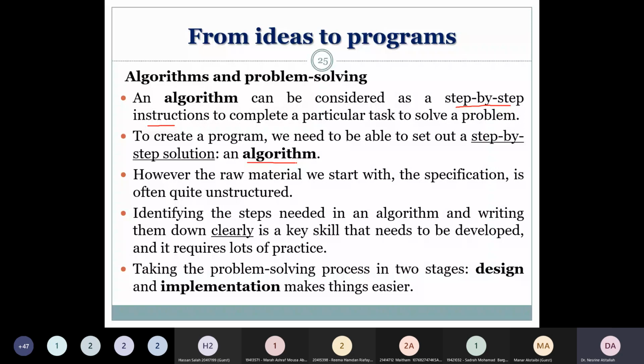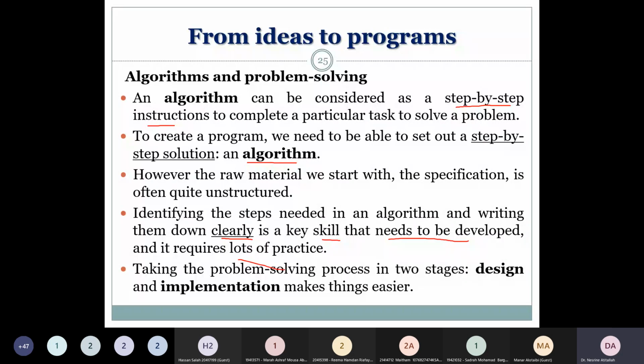However, the raw material we start with, the program specification, is often quite unstructured. You need to structure your ideas, to keep your ideas in the right order. So identifying the steps needed in an algorithm and writing them down clearly is a key skill that needs to be developed, and it requires lots of practice.